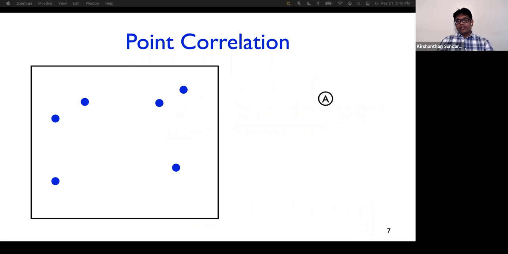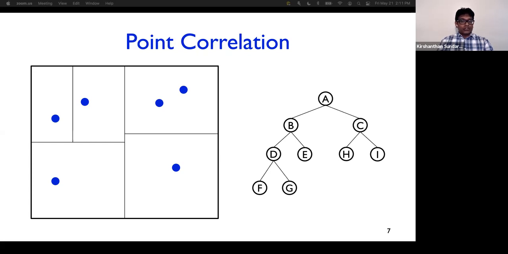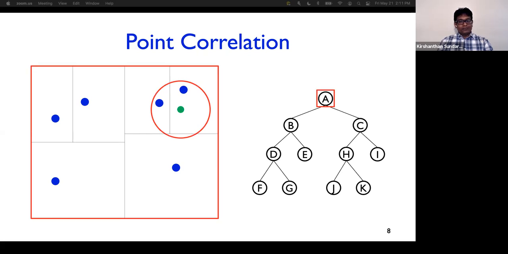First, we build a KD tree with n points in the dataset. The tree is built by recursively partitioning the space where the points exist until we end up with one point in our partition. Root node A has all the points in it. We partition A into B and C, where each contains a half. Then we recursively partition that space until we end up with one point in each partition, corresponding to the leaf nodes. So consider node A.